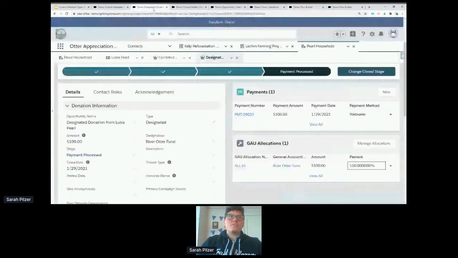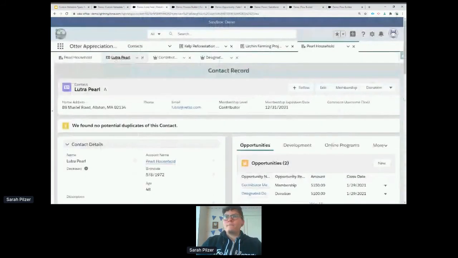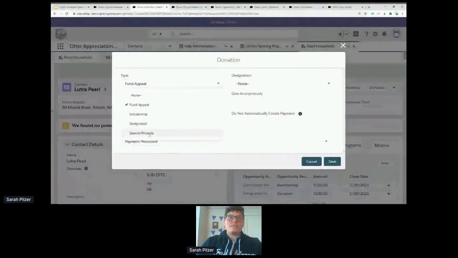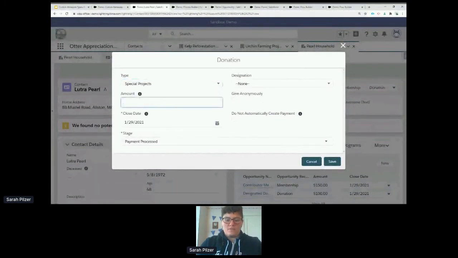And we can see this at work here. If we create a donation, and this time we're wanting it to go to special projects. Or let's say we're going to give $200 to special projects. And remember, we had those two special project custom metadata records. So it's going to split this $200 between them.